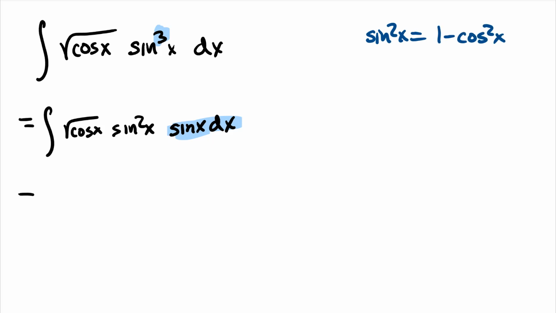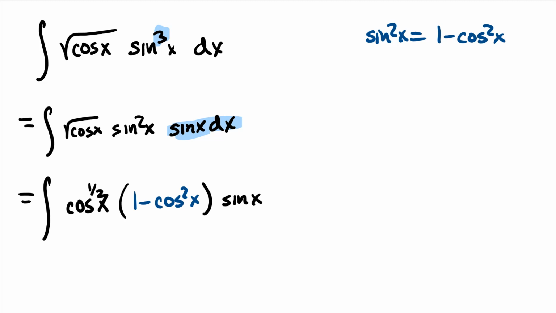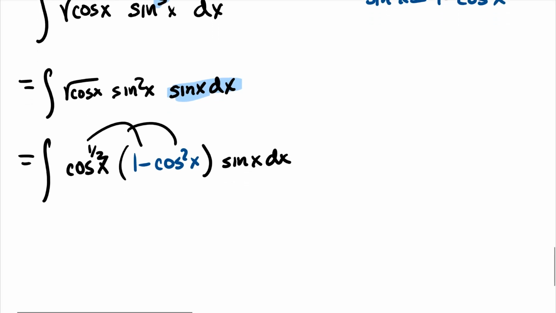So let's do that. And I might write something a little bit different. Uh-oh. Did I write the square root of cosine as cosine of x to the 1/2 power? I think I did. Why would I do that? Do you see it? Do you know why? Because we're going to bring it in. We're going to make life simpler. Not simple, but just simpler.